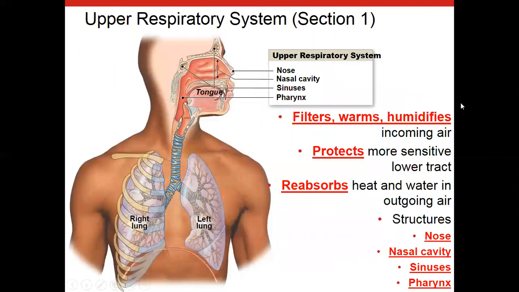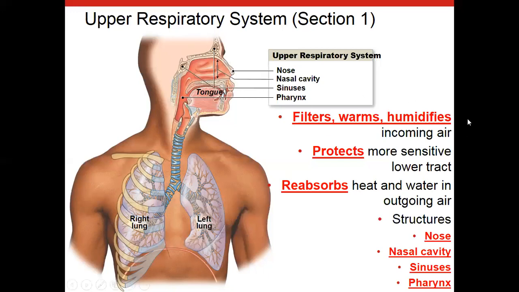And the job of the structures in the upper respiratory system is to filter, warm, and humidify incoming air. So air gets humidified as you breathe it in through the nasal cavity. Some of the structures in the nasal cavity help warm the air. So there's mucous membranes there, and there's structures there that keep air in the nasal cavity a little bit longer to warm it and humidify it, and also filter out some of the debris that may be breathed in from the external environment.